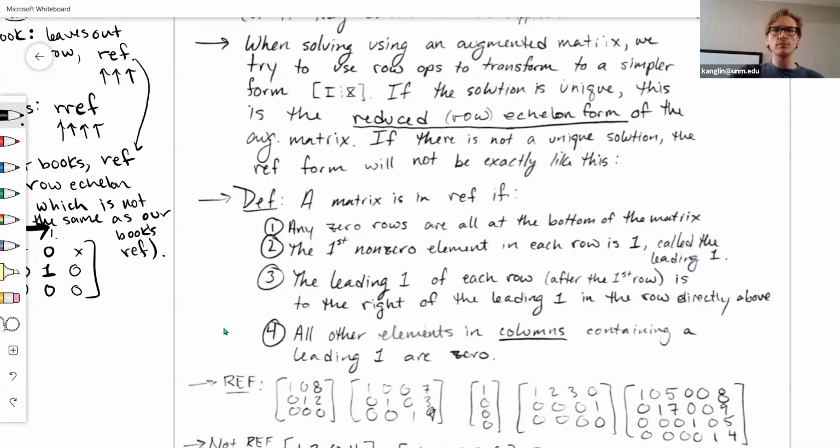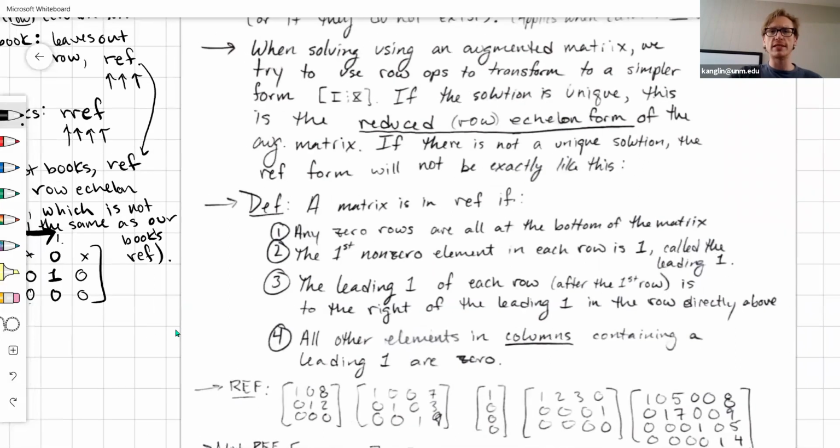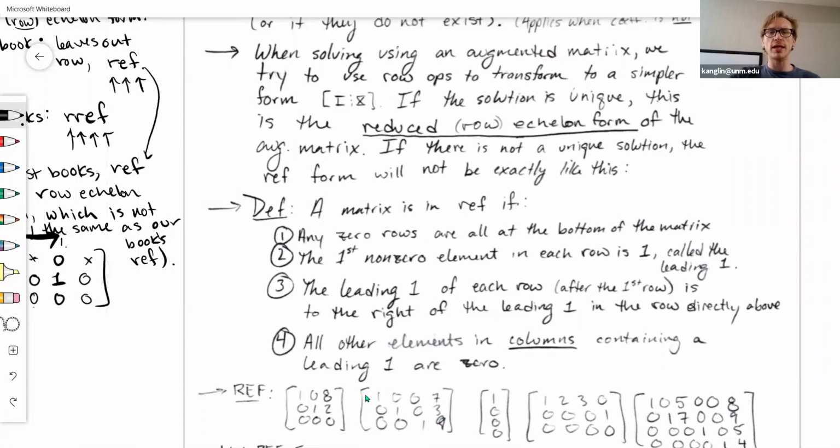So let's look at a couple more of these examples. The next one, that certainly has that nice identity in the left square, the left 3 by 3 square, and then a column over here. That is sort of the ideal example of a reduced row echelon form matrix. Certainly we have that stair-step pattern of the leading ones. They are all ones there in the leading entries. And everything above and below a leading one is 0. That's good. That's reduced row echelon form.